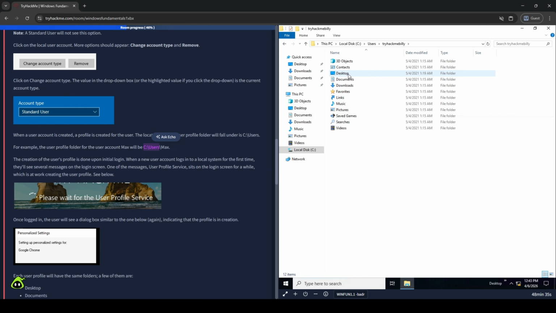That's where things like desktop, documents, downloads, app data, all that stuff lives for each user. A user profile is basically that user's personal space on the computer, where Windows keeps their files, settings, and app data. So if 2 different people use the same PC, each one can still have their own desktop, their own downloads, their own settings, and their own saved app info.